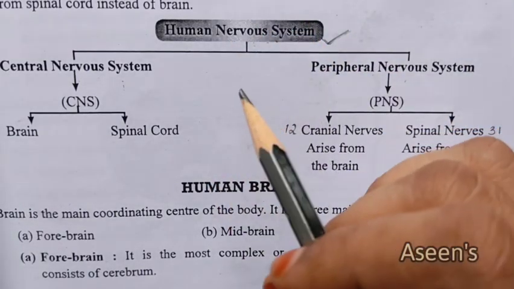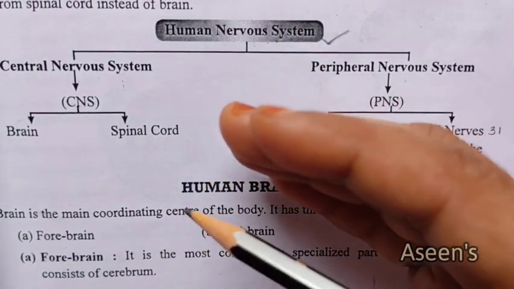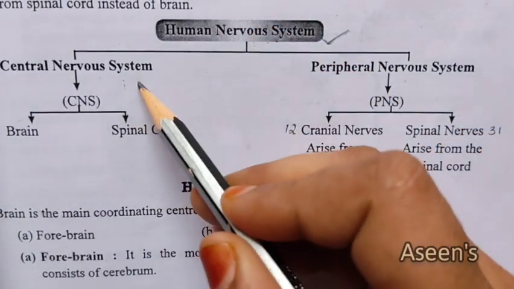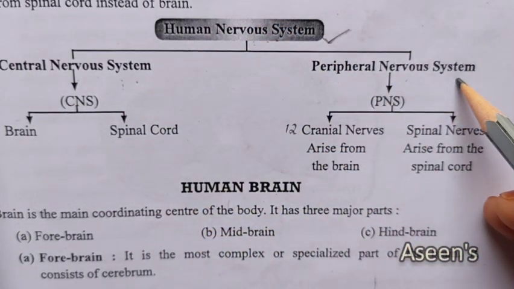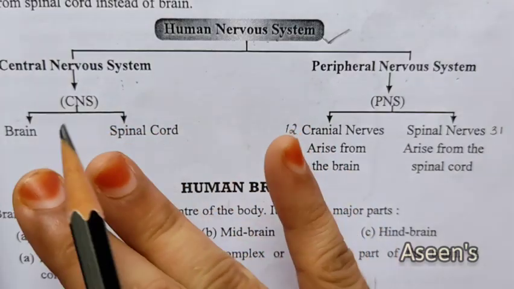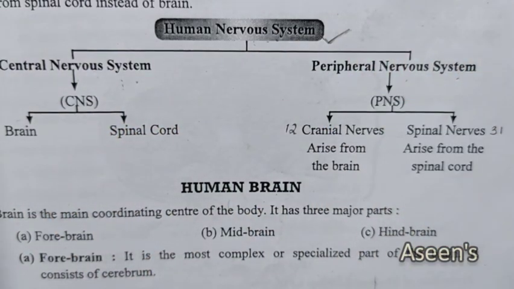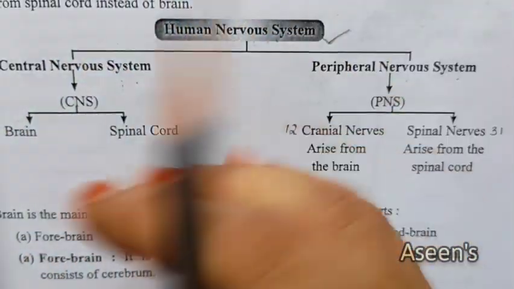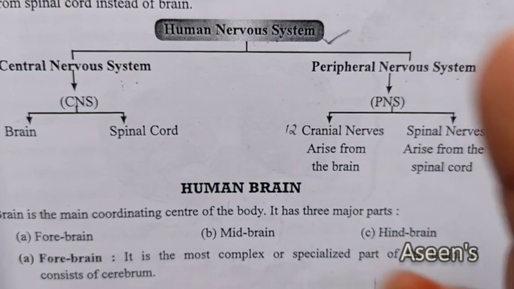Now, to get a better understanding of the study, your human nervous system is classified into three types: central nervous system, peripheral nervous system, and the third one, autonomous nervous system. Regarding the third one, the autonomous nervous system, there is not a single detail given to you according to your syllabus, hence we are not going to talk about it. We're just going to talk about the central nervous system and the peripheral nervous system. So now let's just go through the map to understand what falls under what.